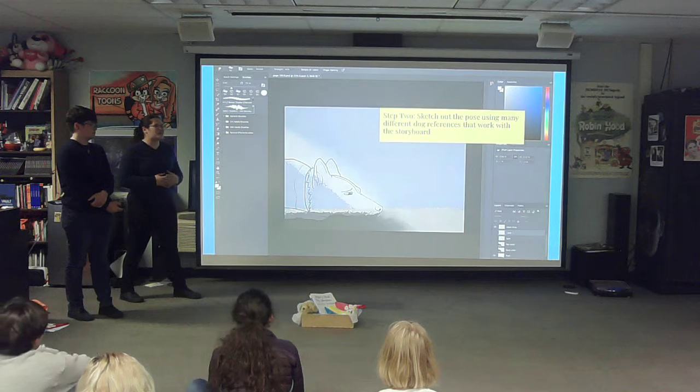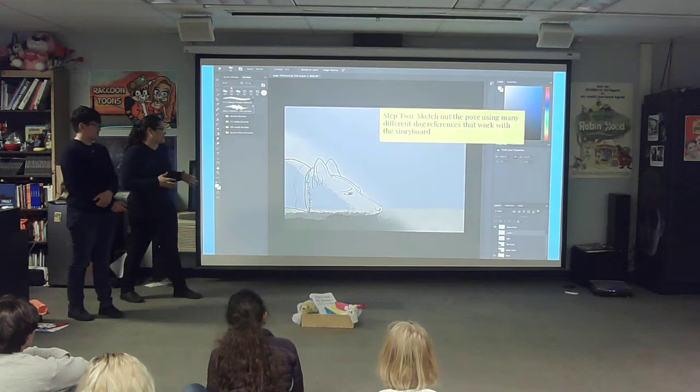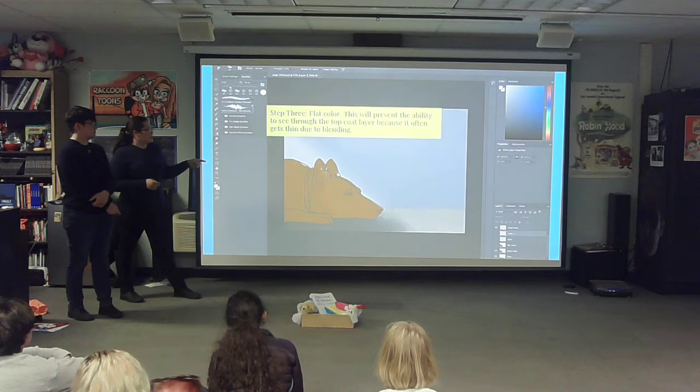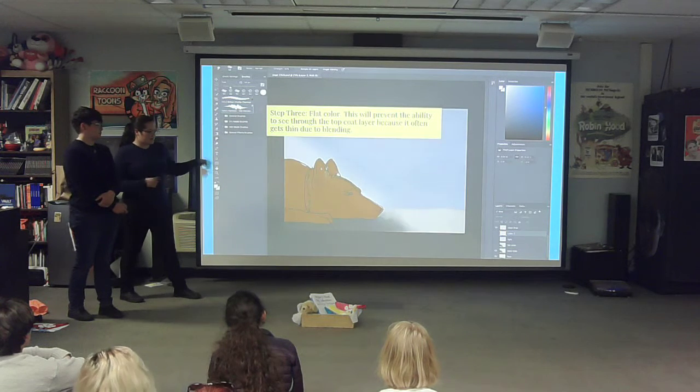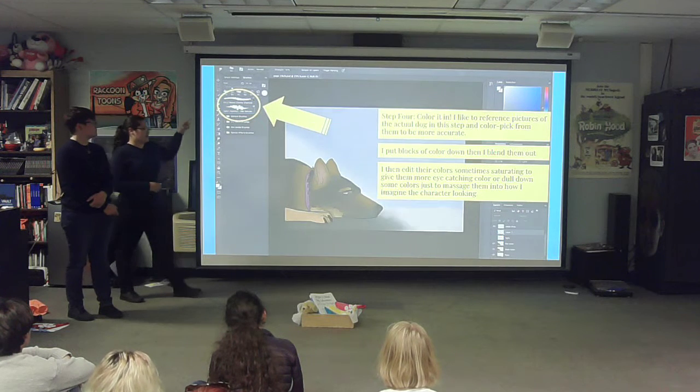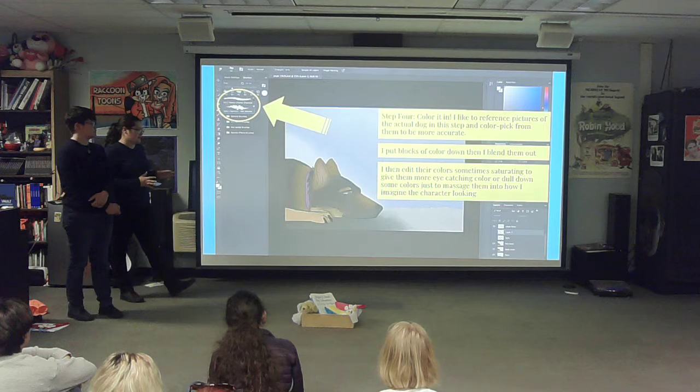Yeah, I signed myself up for a project about so many of them. So I chose the pose, and then I put a flat color so that when I put the top coat, it doesn't seem as empty. I use these brushes that are super great for textures. It makes it seem like a lot less flat.